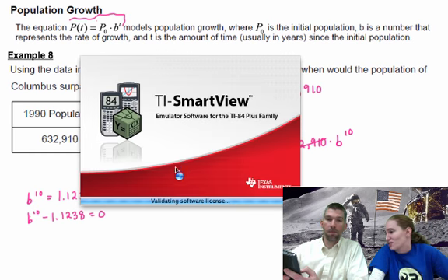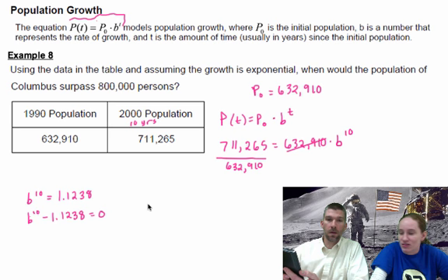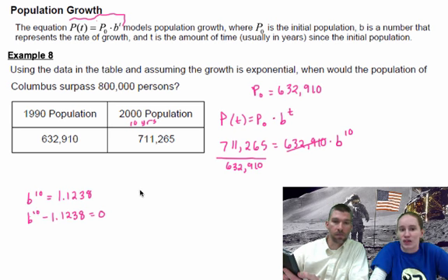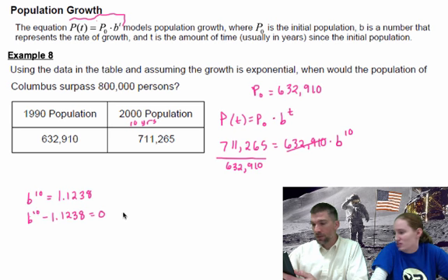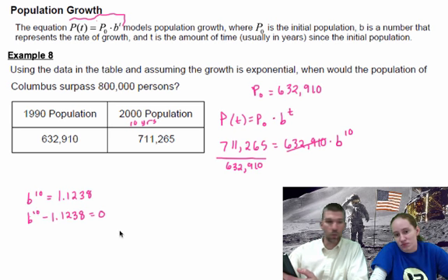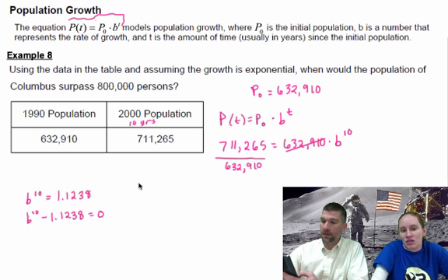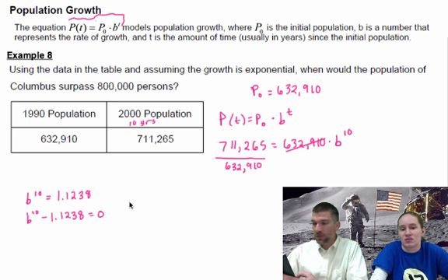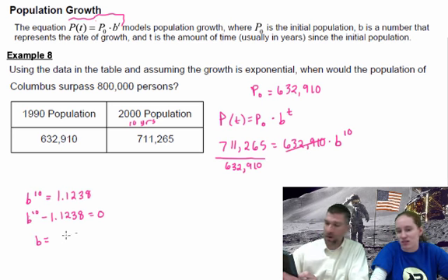I thought I'd see if I could beat you, but I'm not going to. Okay, so what's the question? It asks we need to find B so that we can figure out where it surpasses 800,000. Geez, this looks like it's going to be close to 1. So I'm going to analyze this graph. I'm going to find a 0. And you want to find the positive 0 because there's one over there on the negative as well. B equals. It says 1.01, but I feel like we should get a better approximation than that.